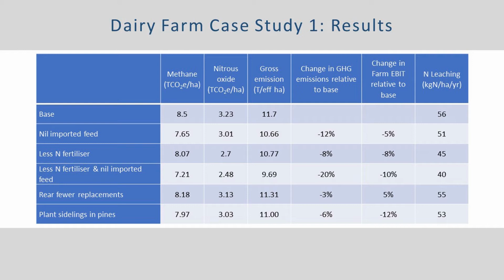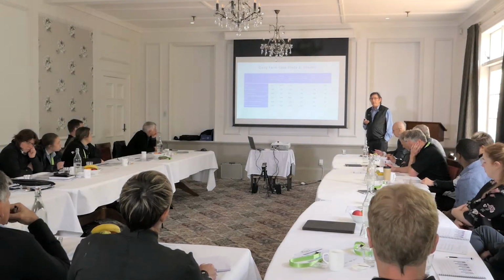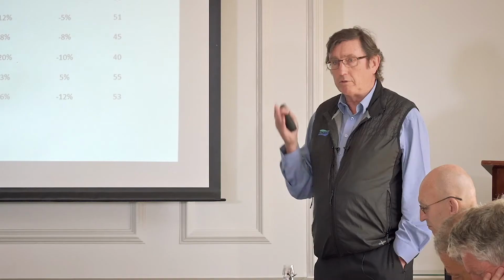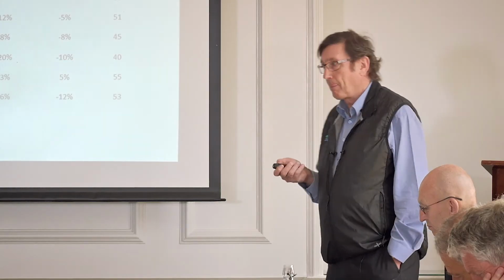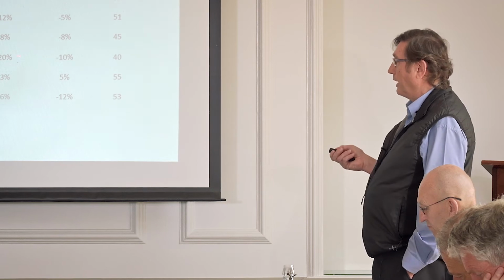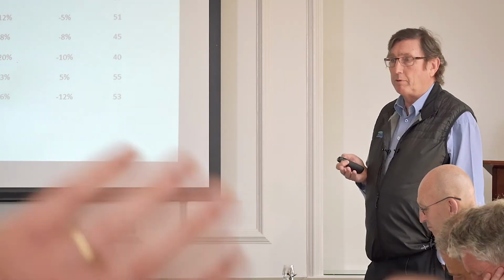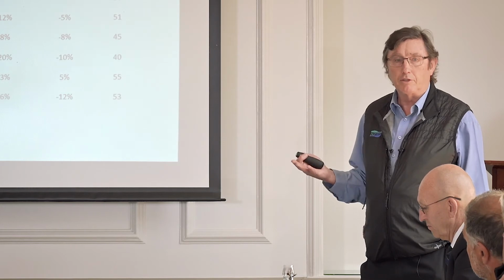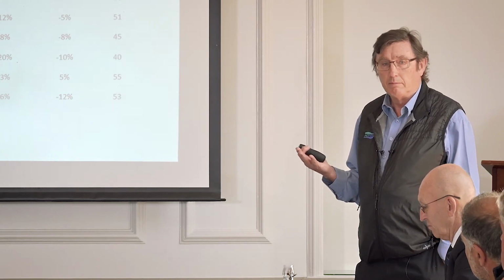Similar negative with fertiliser, reducing our nitrogen fertiliser. A big reduction in greenhouse gas. When we combine both, we're still compromising our farm profitability. But the interesting thing, having run through these, is that it depends what your target is. Let's say, for argument's sake, we had to reduce our greenhouse gases by 20%. Well, we can do it. We did it in this scenario, and the 10% drop in profitability may be the cost of achieving that goal, if you like.